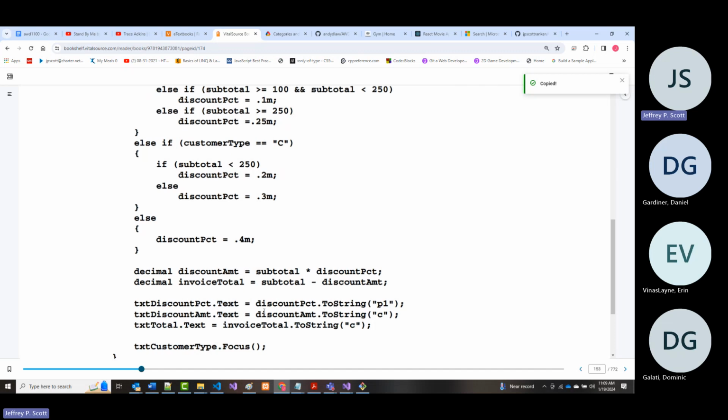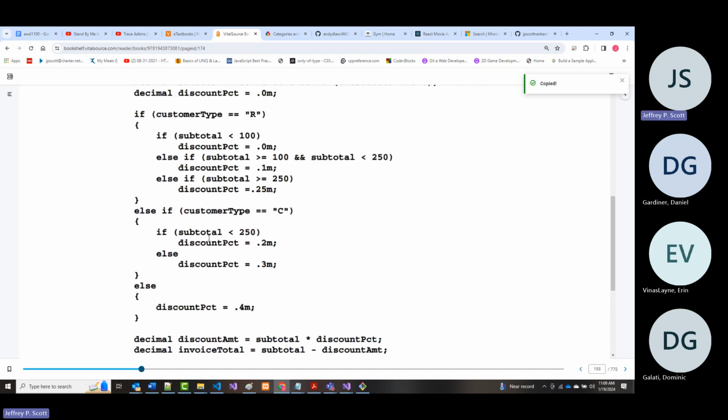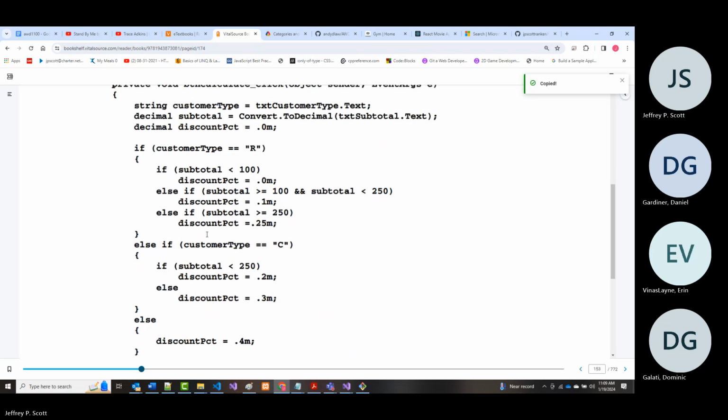This stuff is pretty much all the same that we saw before. It's all what is done inside of the if statement here. And what they've done here with the if, especially this outer if, where you've got if customer type equals R, else if customer type equals C, else, that could have been totally rewritten using a switch statement.